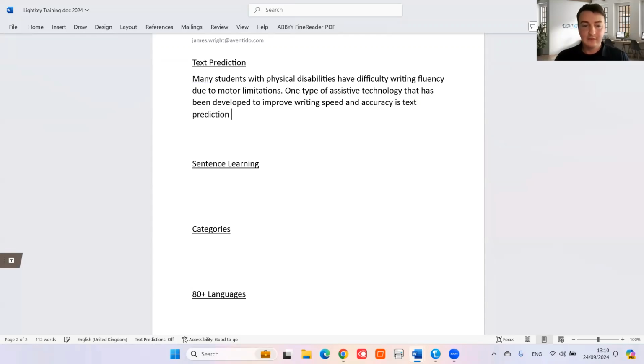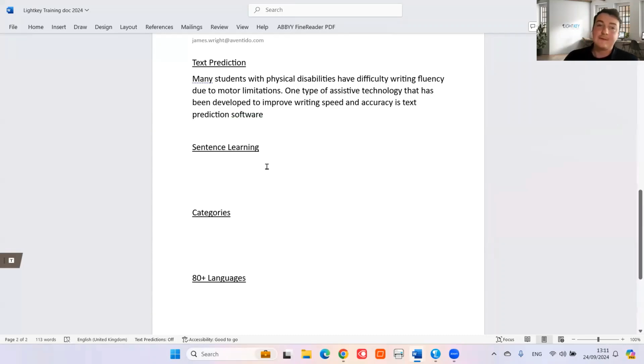prediction software. As you can see, it's able to give these very smart text predictions based on the context of that sentence, what I'm writing, to give accurate text predictions quite early on. So in a lot of those cases, I had to hit the first letter, the first two letters, and it's giving me that sort of word or multi-word prediction. And then I have to either accept that or just continue writing. Do not accept that.